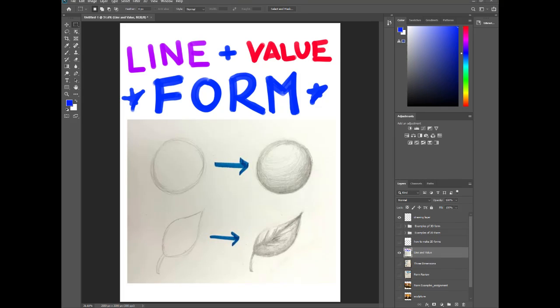So here you can see an example of how we use lines to make a three-dimensional sphere and how we made a three-dimensional leaf.